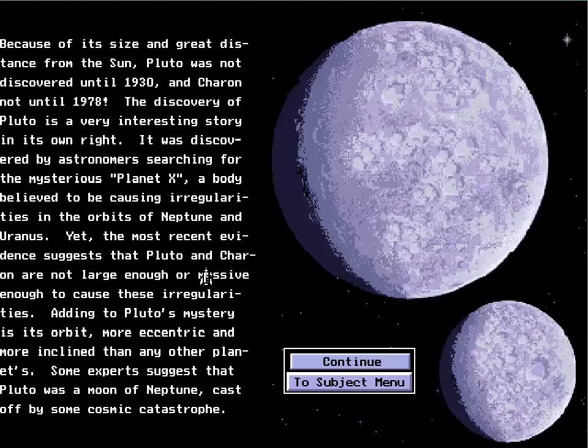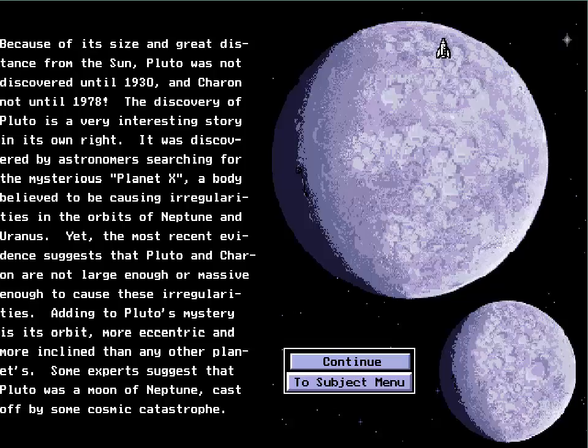So there have been other dwarf planets discovered. In fact, one was larger than Pluto, and I wonder if that is causing the irregularities in the orbits of Neptune and Uranus. Very interesting. So I just looked up the other dwarf planets, and there was a planet Eris that was believed to be larger than Pluto, but new measurements by New Horizons suggest that the diameter of Pluto is larger than that of Eris. So I guess that is yet to be determined.